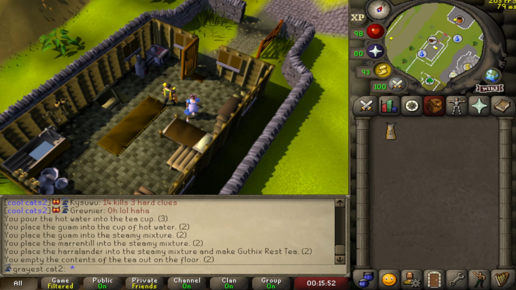Before we move on to our next method, I do want to mention there is another way to get rid of your Guams and Marrentills, but it does require you not to have completed the Lunar Diplomacy quest. I will leave a link to the video in the description by Devious. He showcases the method perfectly. For now, let's just go ahead and move on to our next method.